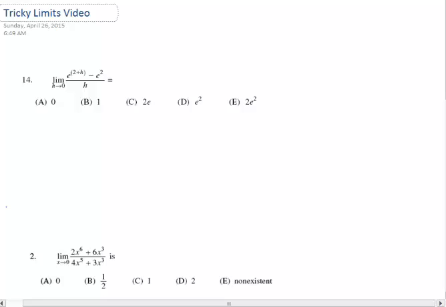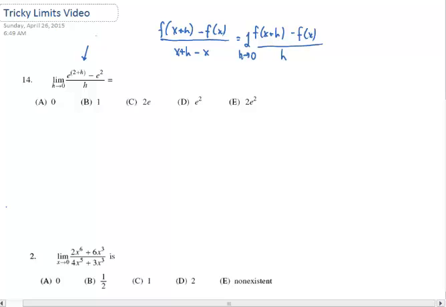For example, on this first problem, what they're getting at is this is the definition of the derivative from the beginning of the year where you had a function evaluated at 2 points, and it's basically the difference quotient. It simplifies into just being f of x plus h minus f of x all over h, and we're limiting h to go to 0. So this is their crafty way to see if we can recognize the definition of the derivative in limit form.